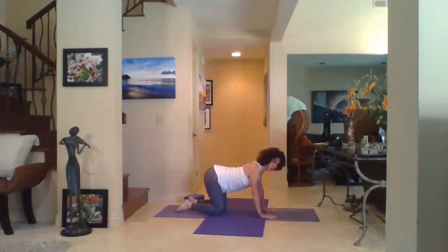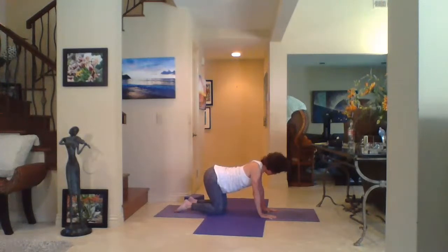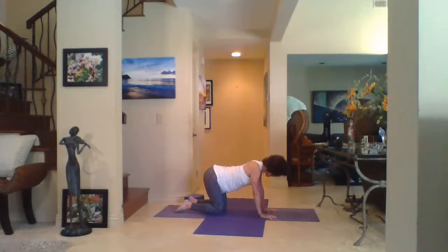Exhale, arch. Sometimes it's good to repeat these a number of times till the muscles finally let go. Inhaling, exhaling. One more, inhaling, into cat. Exhale, into cow. Tighten the abs and flatten the back.